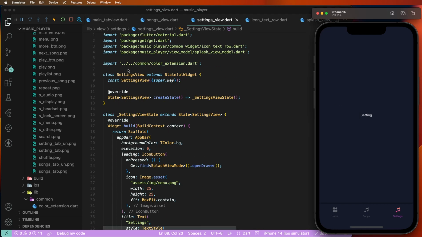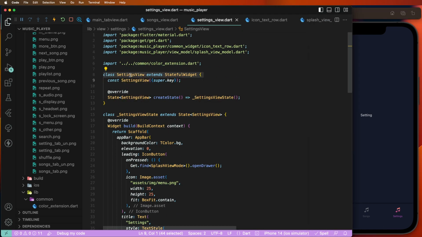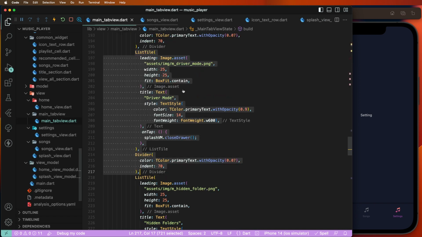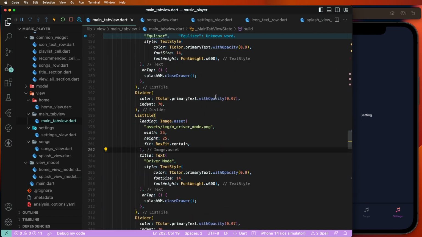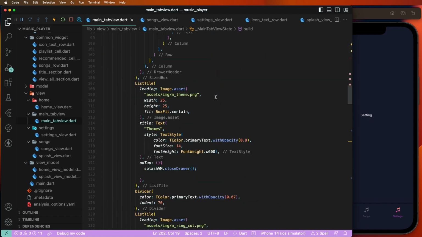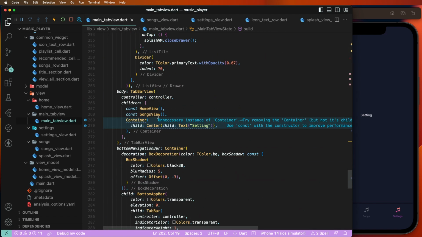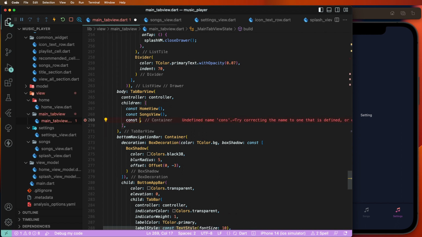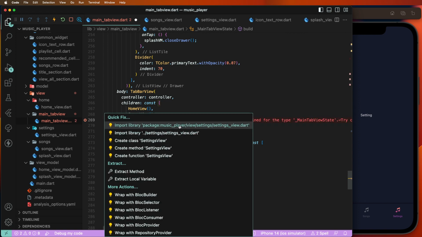And now need to configure this UI inside here the main tab. Copy here and to go inside the main tab view and to configure here setting UI response value this here. Import this screen here.